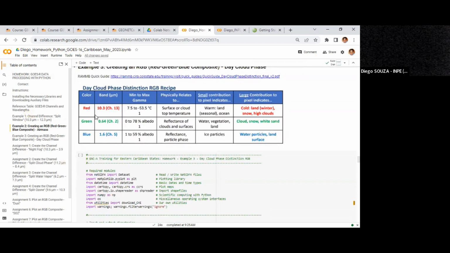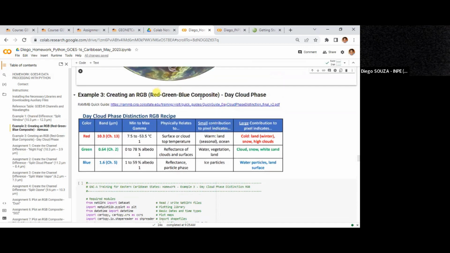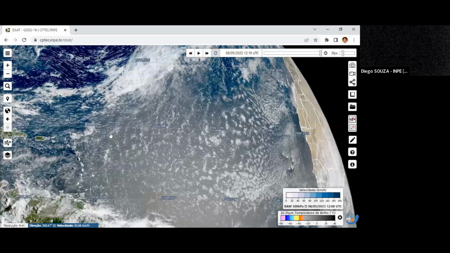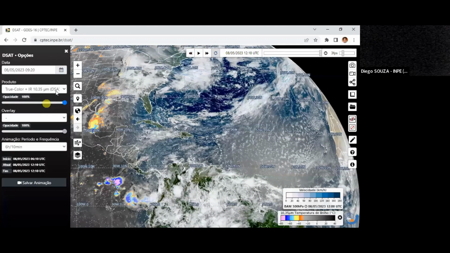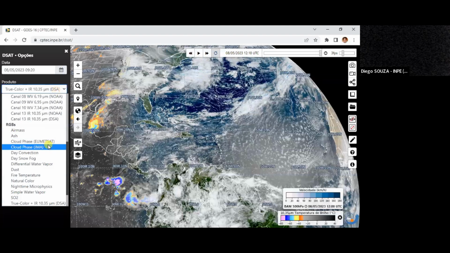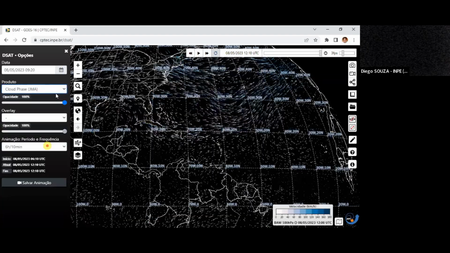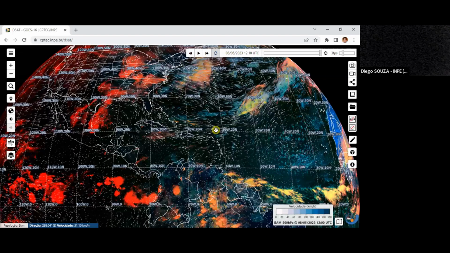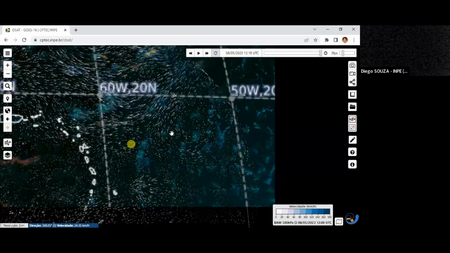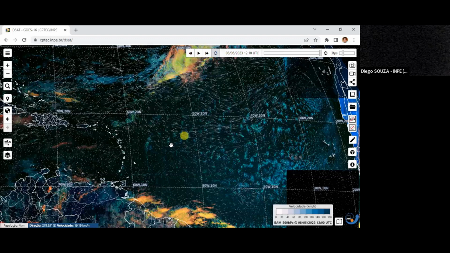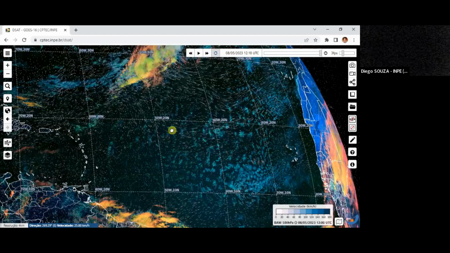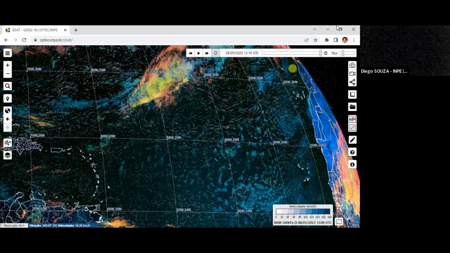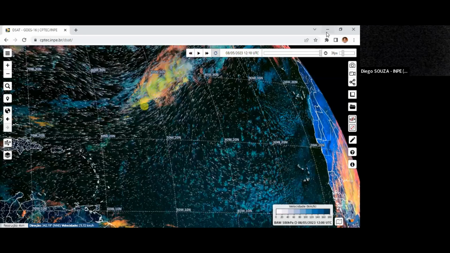In this third example, we have the day cloud phase distinction RGB. If you open VSAT or slider, you may access this RGB here: day cloud phase, or cloud phase from GMA. This recipe has been developed by GMA. And we see in this example how to create it.